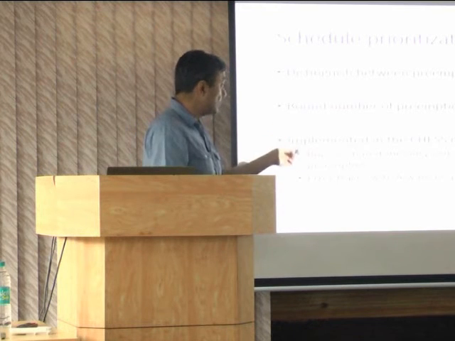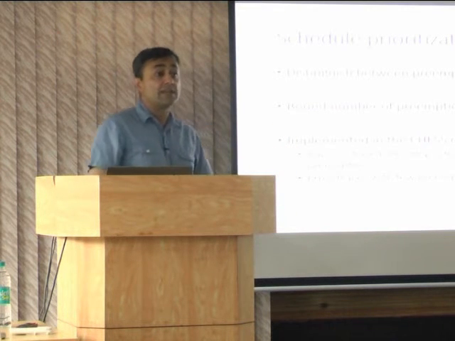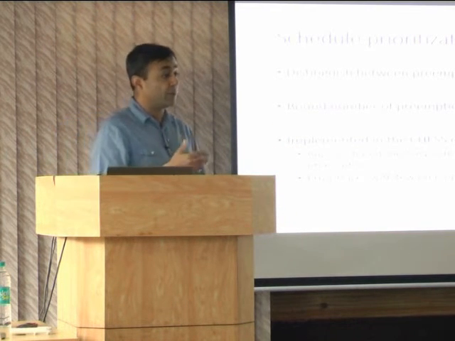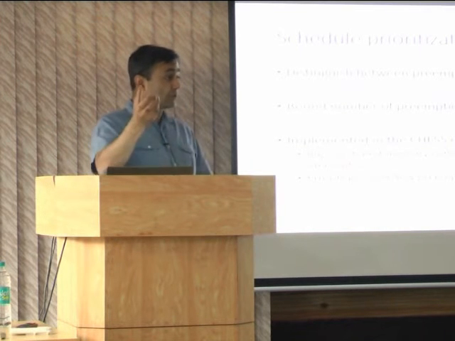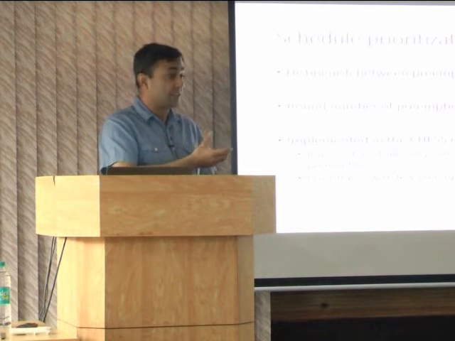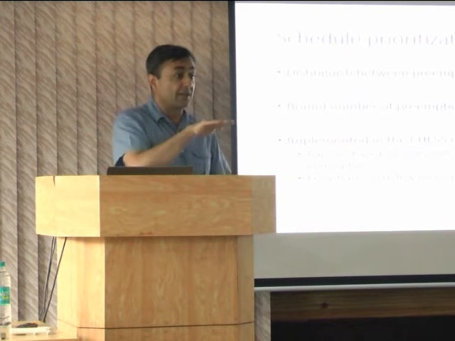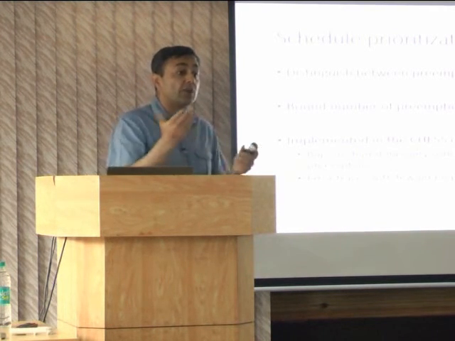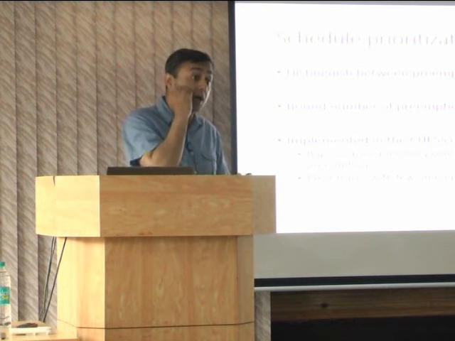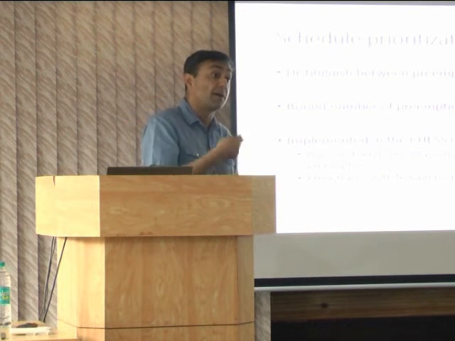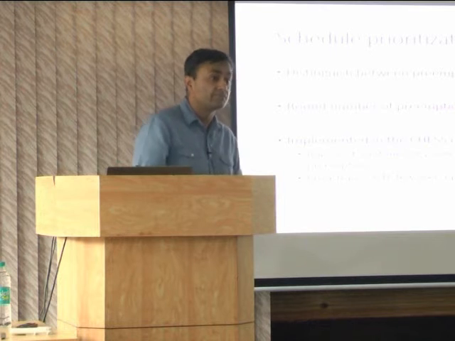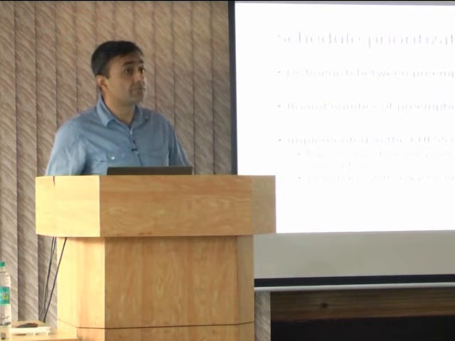Another nice thing about this prioritization strategy is that if a bug is discovered with few preemptions, the execution looks easy and is easier to understand. On the other hand, if there are a lot of preemptions happening in an execution, it becomes very hard to comprehend what is going on. So it becomes harder to find the root cause of the bug and to fix it. Questions?